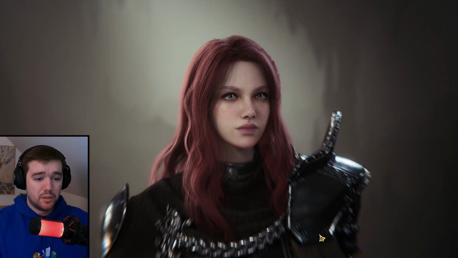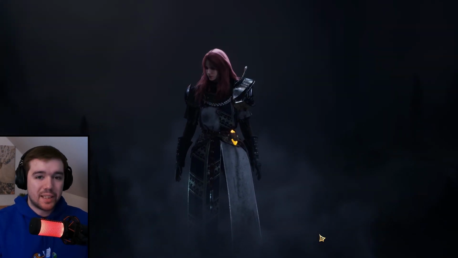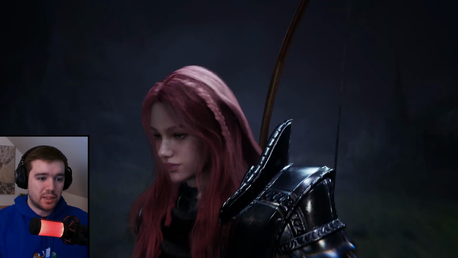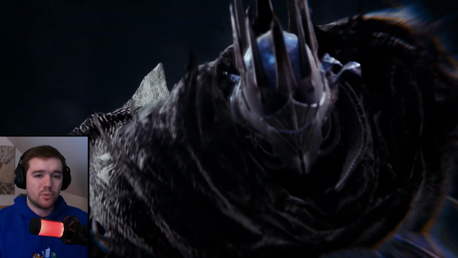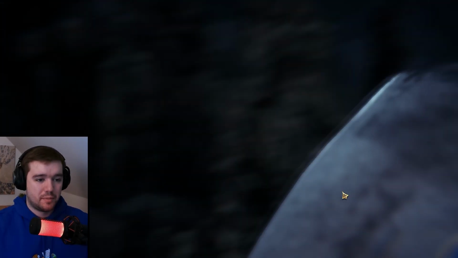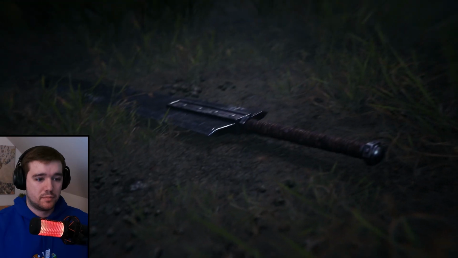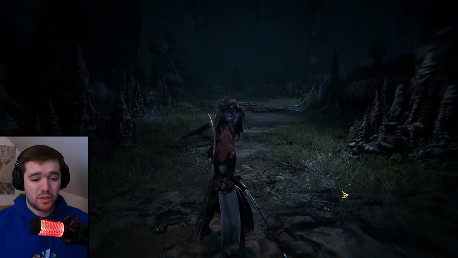Once you create your character, the moment you click create, you go directly into the tutorial, the intro to the game. As you can see, I was just in the character creation, I clicked create, and now we are in the intro tutorial. It's quite simple, but I still want to show you how the intro tutorial of the game looks like. So as you can see, you start with a bow and a two-hand sword.